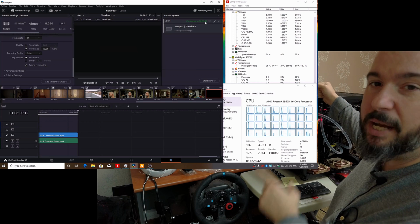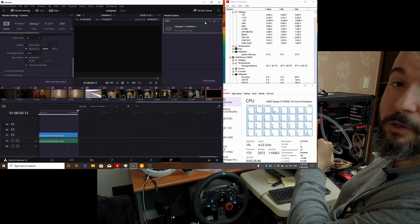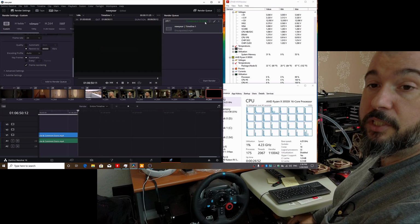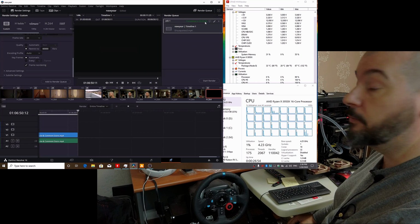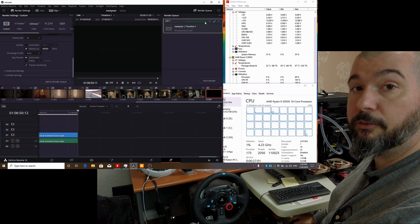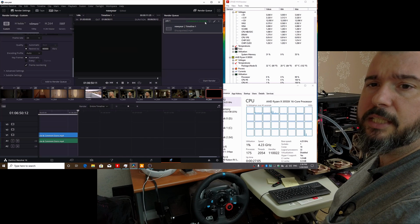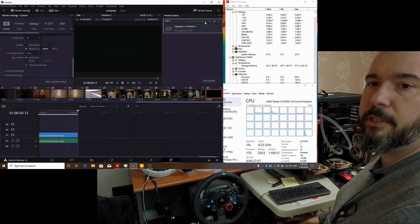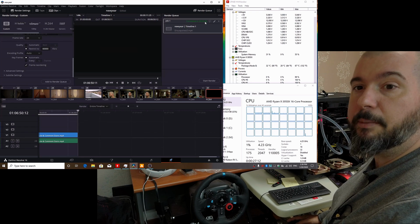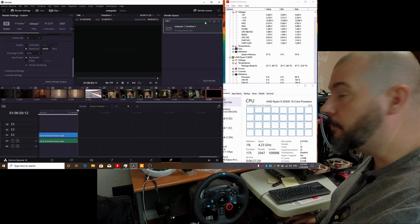Strangely enough, possibly because I'm using the free version of DaVinci Resolve, it was only using between 45 and 50% of the CPU resources. So I've got a lot of overhead here. Technically, I could have gone for, I believe it's the 3800X, which would be the 8-core, 16-thread CPU, and probably gotten very similar results, but probably been in the 90% CPU usage. But tell you what, I'm okay with that. I got a badass computer.